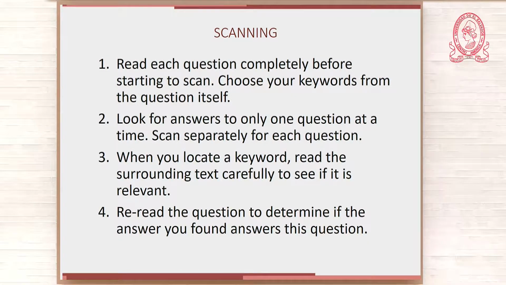Here you have some steps to follow when you scan to answer a question. Number 1, read each question completely before you start scanning. When you finish reading, choose your keywords from the question itself. Step number 2, look for answers to only one question at a time. If you have multiple questions, you will have to scan them separately.